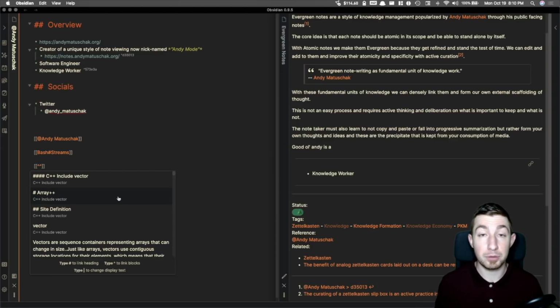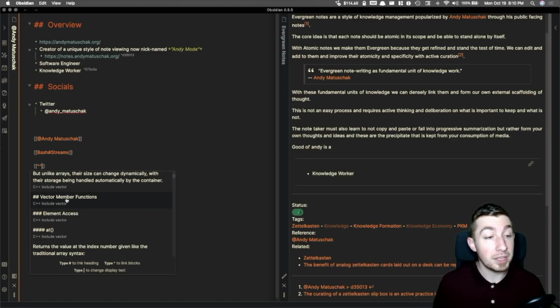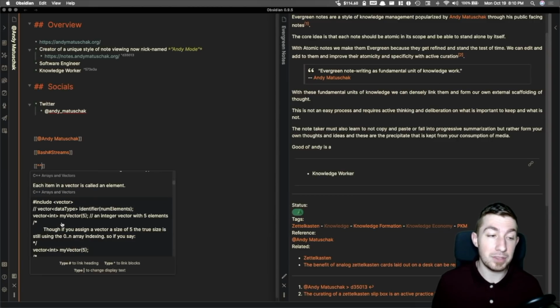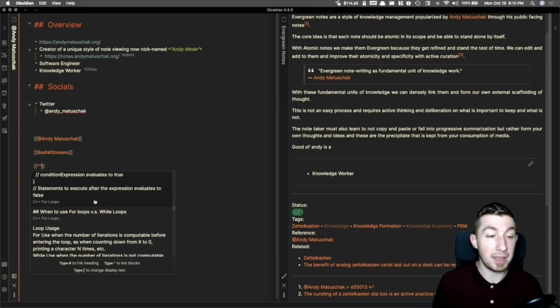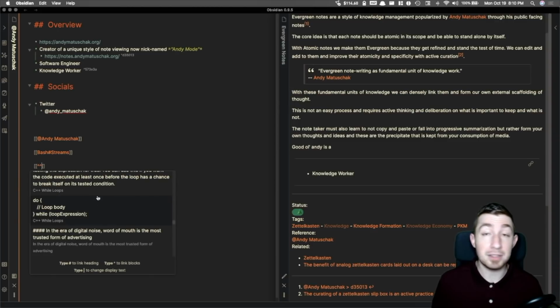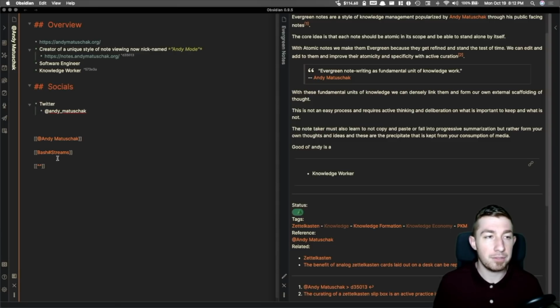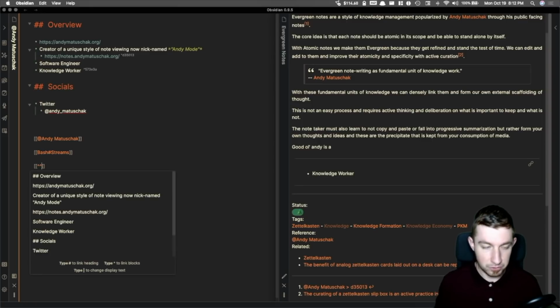And so by using this block reference with that double caret symbol, we can see whatever file we're looking at, the headings, as well as the individual lines within those files. And because it will assign a unique ID as soon as we make that selection, we can then reference that block in any other document and it will still use that existing UID. All right, so let's see the global block reference in action. I'm just going to reference another thing inside of this document, so I'm going to reference knowledge worker here again. So we already have a UID for it, and so we don't really need to do anything about that.